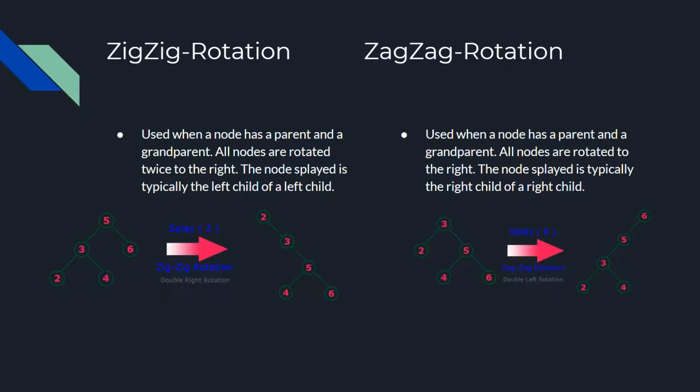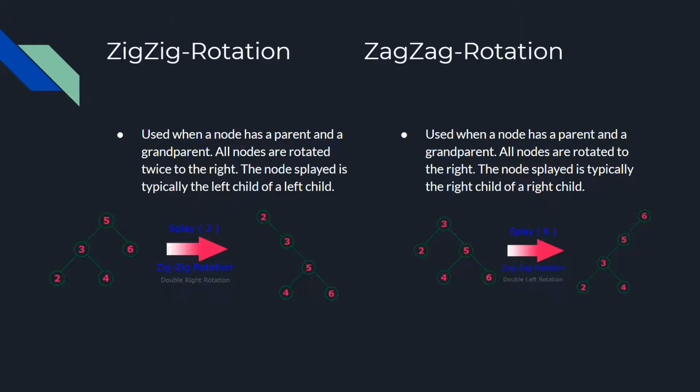In the first example, we splay node 2. In the first rotation to the right, node 3 moves to the root, node 2 is its left child, and node 5 is its right child. Node 5's right child is still node 6, but because of the right rotation, node 4 is now node 5's left child. In the second rotation to the right, node 2 moves to the root, and every other node shifts once to the right.